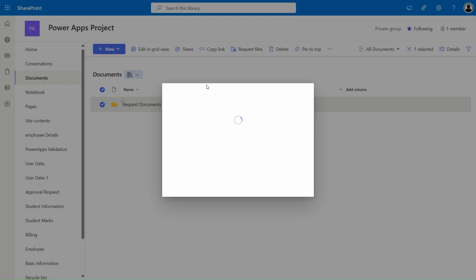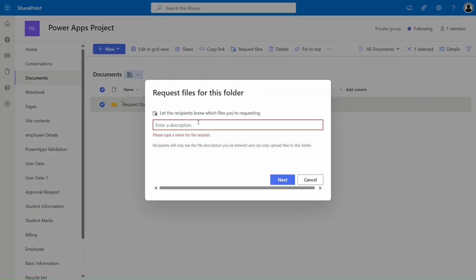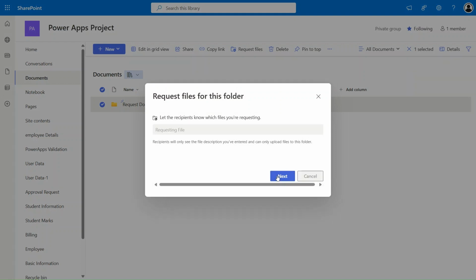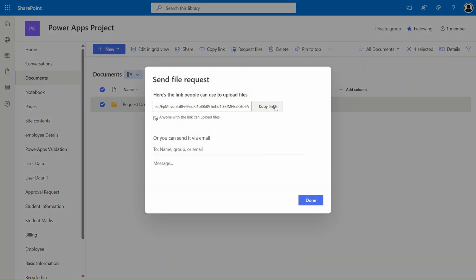If I click on request files here, we need to give the same description. Let me give the description here. You can give any description and click on request files. Let's click on next and we will get the link URL here.